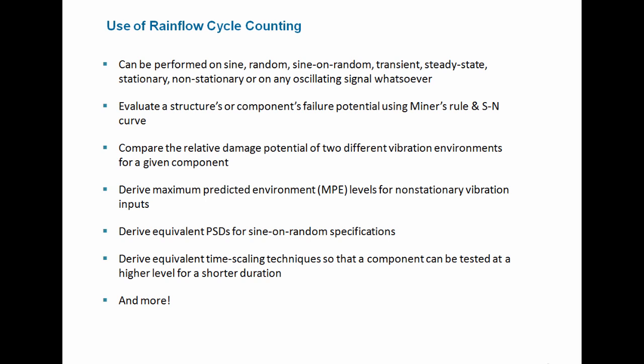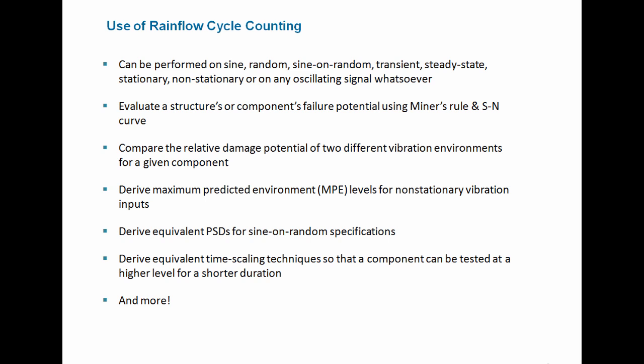We can also derive equivalent time scaling techniques so that a component can be tested at a higher level for a shorter duration. So let's say, for example, we have an avionics box and it's going to go on a jet aircraft, and it has to be good to go for, let me just pick a number, 4,000 hours. So do we really want to put that avionics box on a shaker table and test it for 4,000 hours? No, that would be far too expensive, far too time consuming.